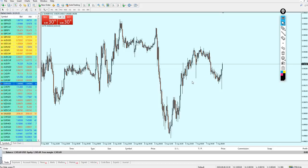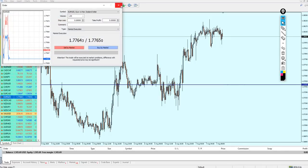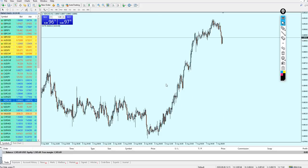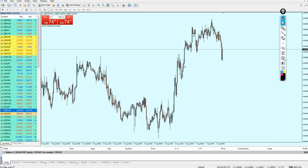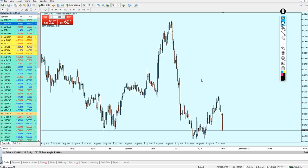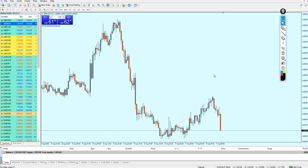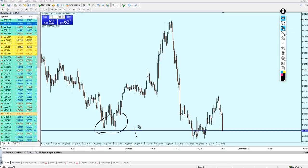I just wanted to show you that we cannot open trades blindly just because a candle hits Fibonacci 61.8 — that is not smart. We need to find the right position, the right pattern, and a logical setup. We use Fibonacci retracement only to confirm our entries — it is not the holy grail to win all forex trades. For example, someone might wonder why I ignored the setup on Pound AUD — there was a strong key support level and the candle was falling to touch it, but I simply ignored it.